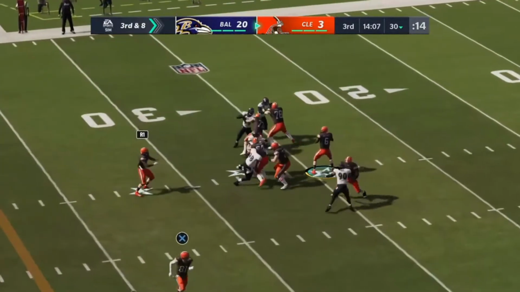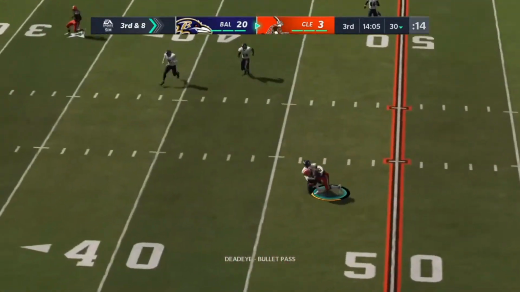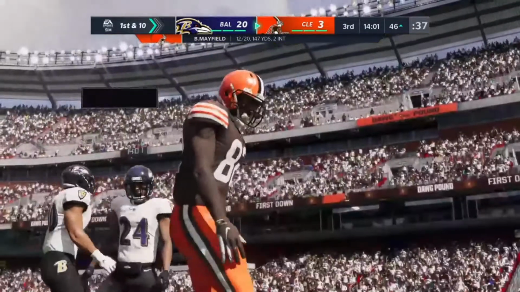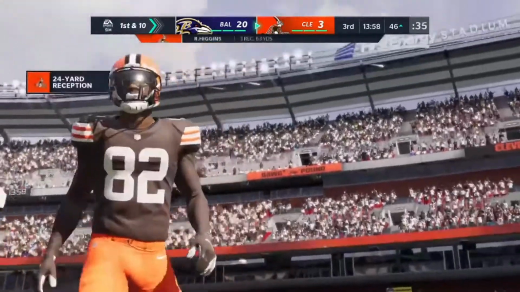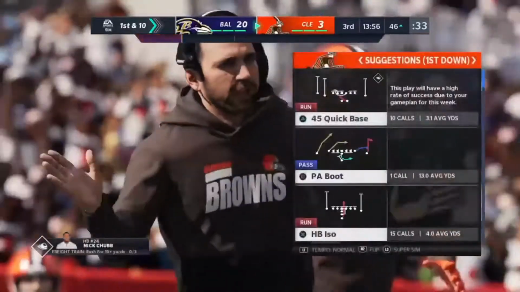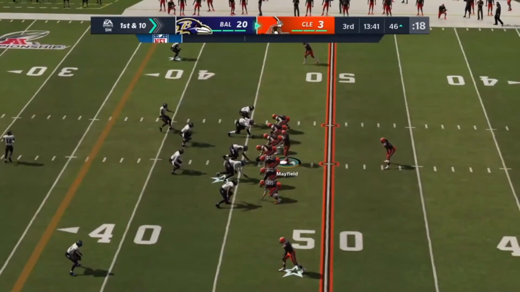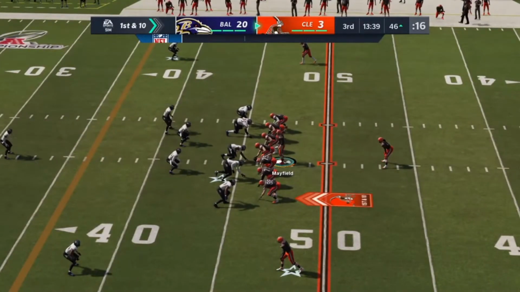He's back to pass. He's got his dump off if he wants to. No, he fires it deep. He's got his man over the middle. Higgins down at the 50. Higgins has been maybe the lone bright spot so far here in this passing game. Yeah, that for sure. That chemistry between Rashard Higgins and Baker Mayfield very, very evident in this game, and very important for this offense.